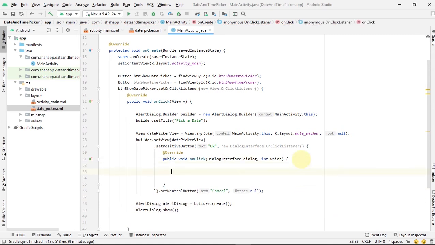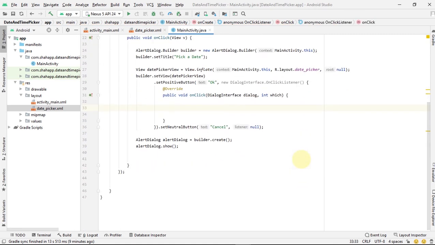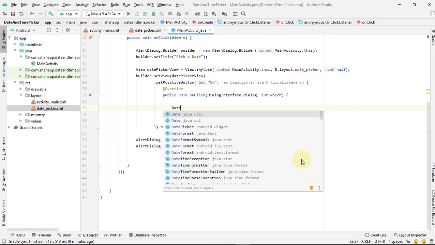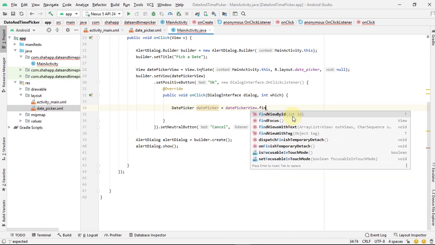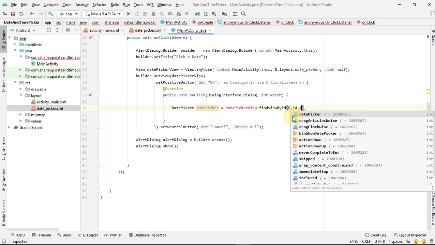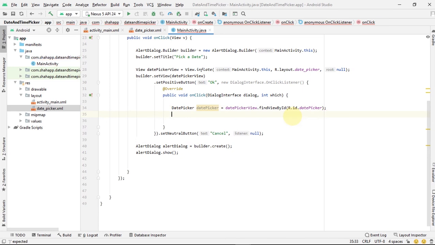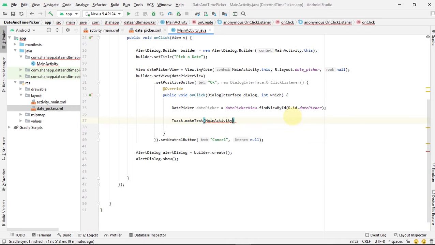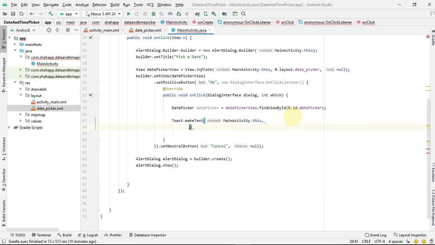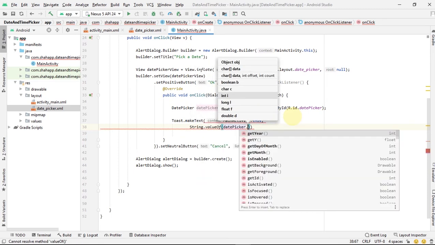Now inside our positive button click event, we get a reference of our date picker. We have to use datePickerView.findViewById and pass the ID of our date picker, and we create a toast which shows the month, day and year of this date picker which the user selected.